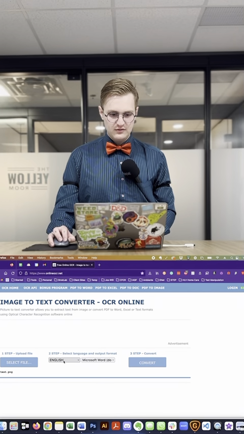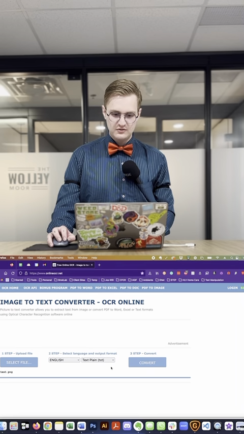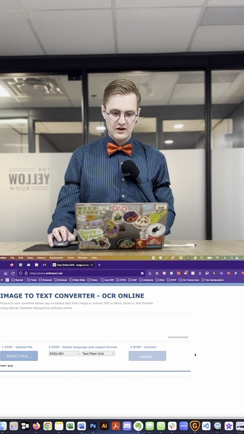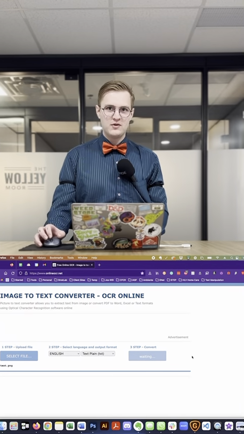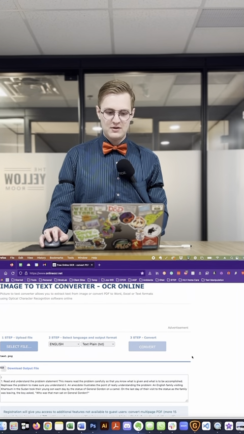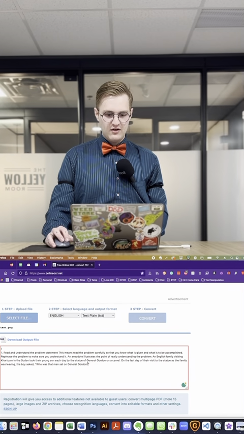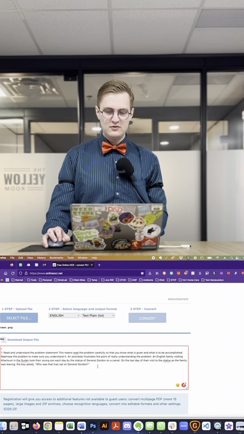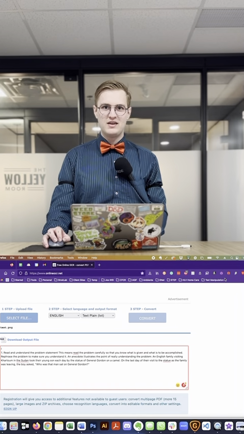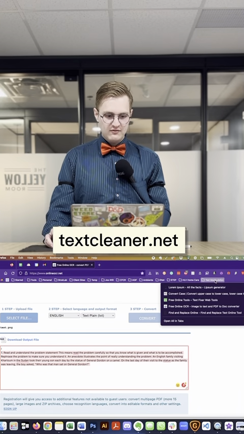Choose how you'd like to, if it's in English, you're going to choose the English language, then you're going to choose probably just plain text as your output, and click Convert. And the magical robot inside of your computer will then read the text in that picture, and after a few moments of processing, there you have it. All of the text that was in that picture is now copyable text that you can use, in your blog or your social media.